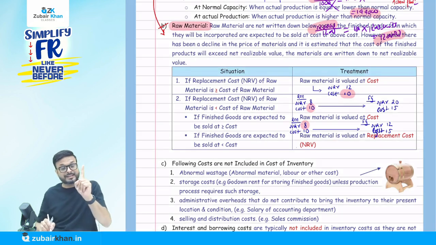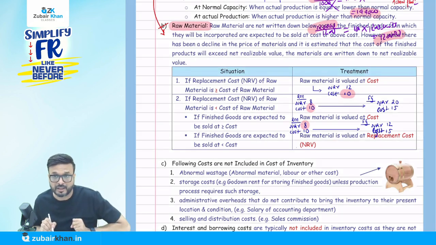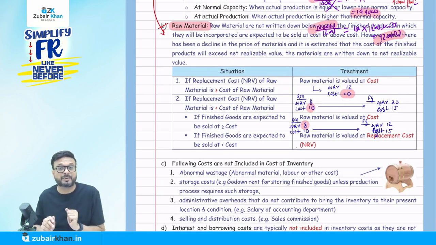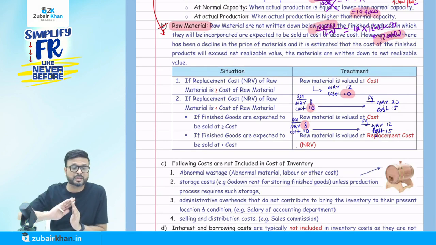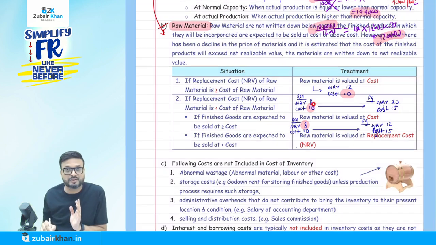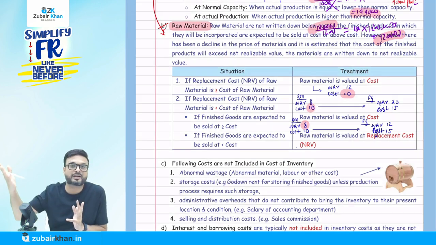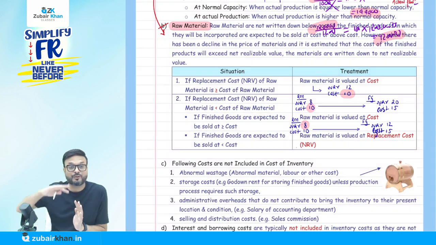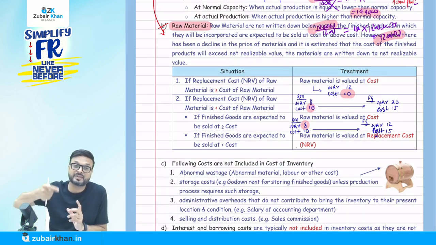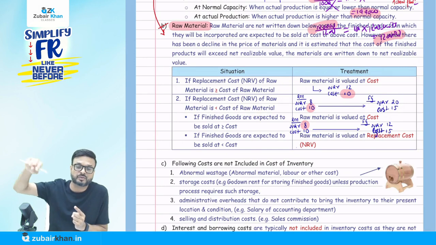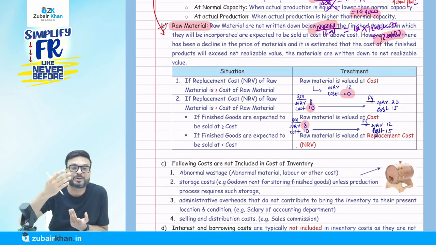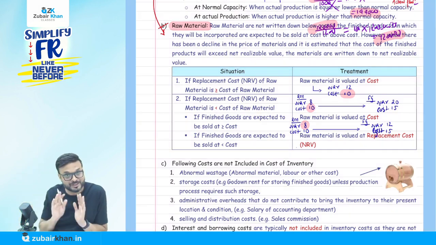Yes, the reason is the concept of the conservatism approach that I told you about. When we apply the conservatism approach, expected losses we have to book now. Even though my NRV is lower than the cost, it will not be a loss, because when this raw material is used in the finished goods, we are not going to sell at a loss. It will be sold at a profit. So in future there is no loss. That finished good in which this raw material is used will be sold at a profit. So record at cost, no problem. This is the logic behind it.